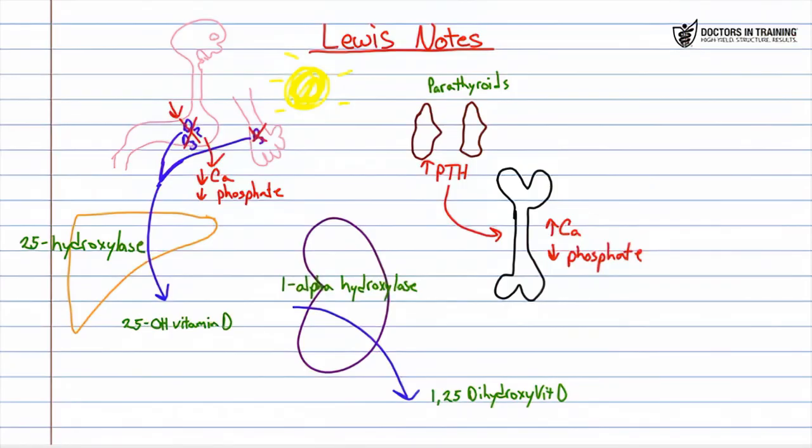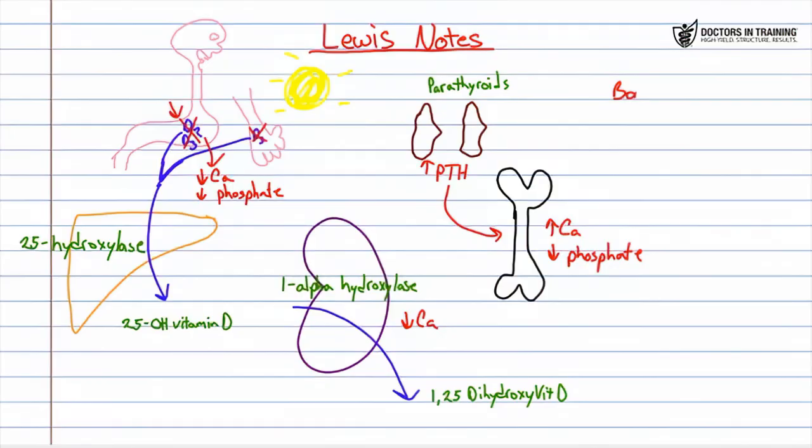Now, also the other thing in the kidney over here, remember the kidney also responded to vitamin D. So if you have a vitamin D deficiency, you're also going to have a decrease in calcium again in that situation. So vitamin D really important in calcium, very, very important. That's why we always give vitamin D when we're trying to give calcium to people as well to help prevent things like osteoporosis.